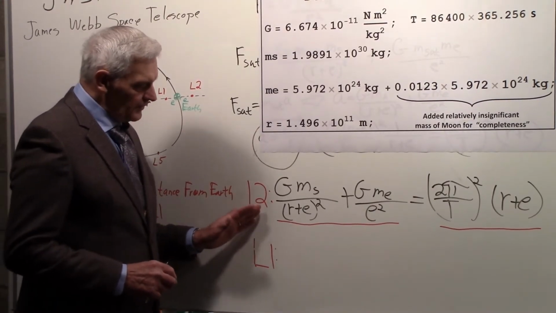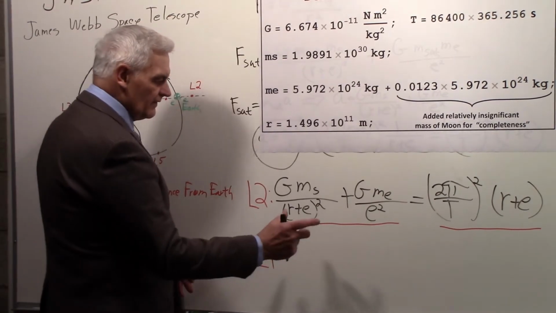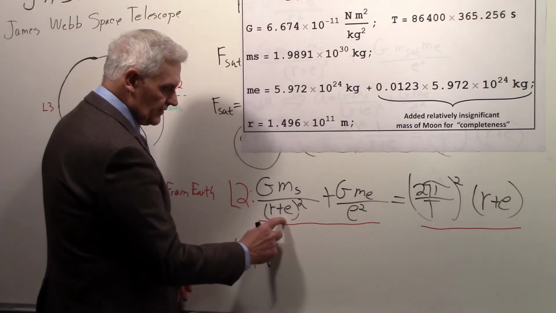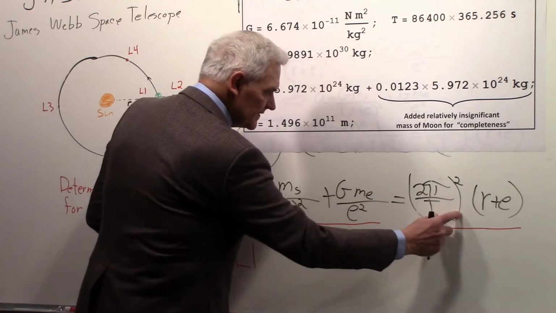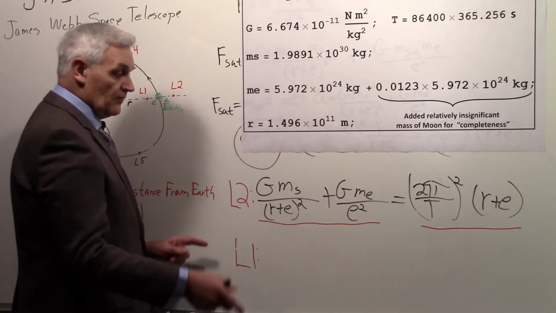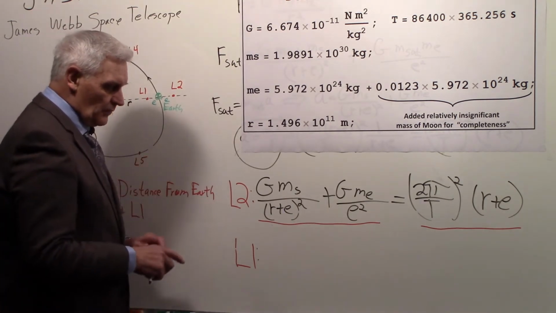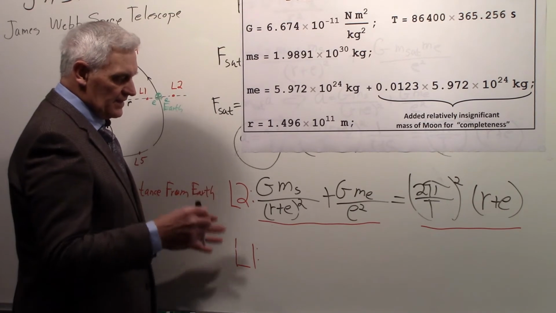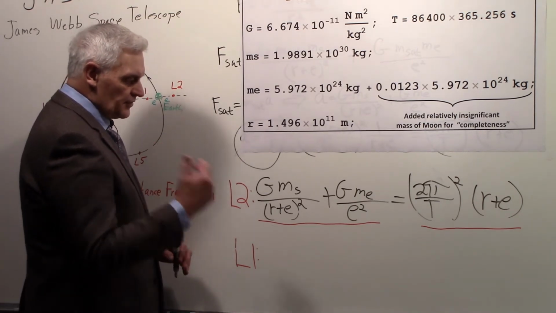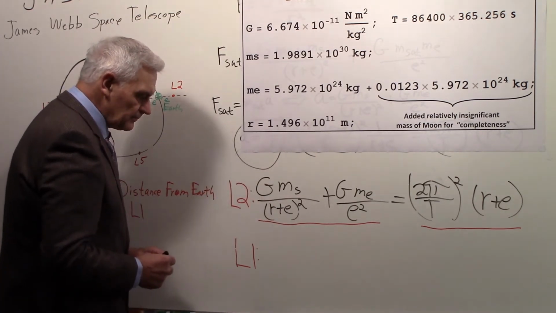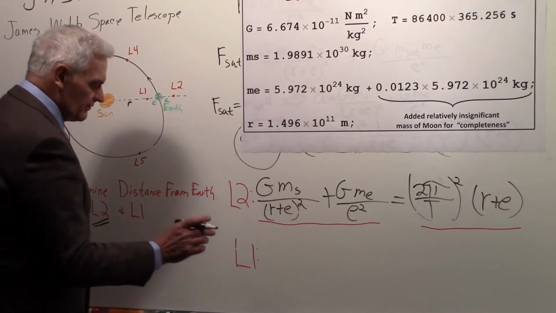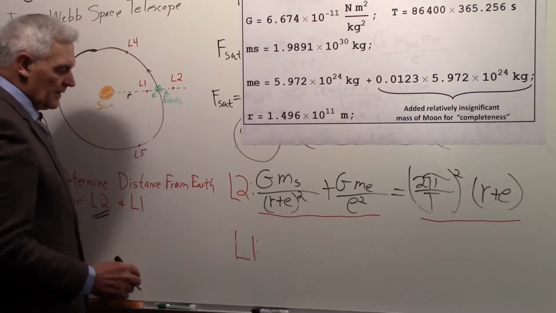So we're going to graphically solve this equation. We're going to plot this side as a function of E, and we're going to plot this side as a function of E. And as I said before, where they cross, that's where the E is that we want. That's the solution to the equation. Before we get too much along, let's write down the expression for L1.